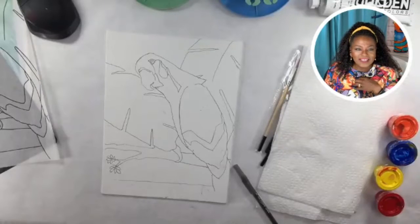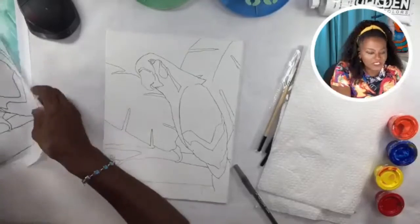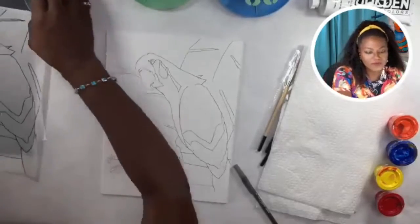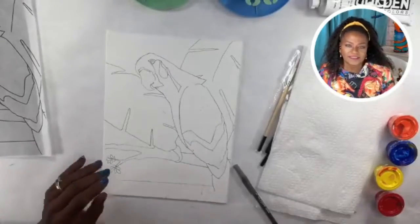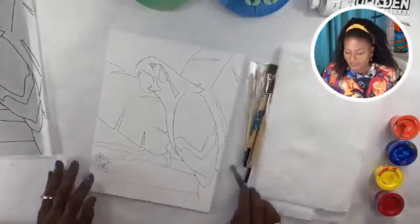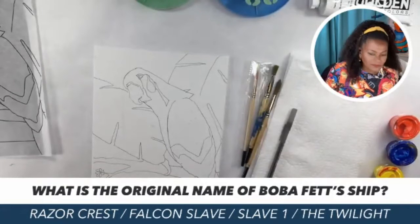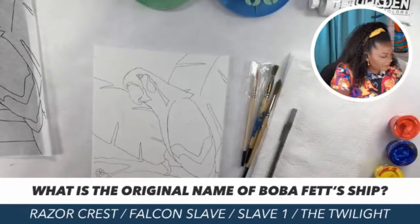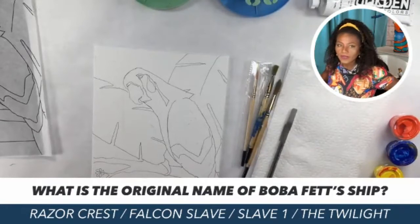Let's see what Chelsea's got for us next. Sometimes she surprises me with new stuff. All right, so I got everything ready here. Oh, palette knife. I forgot to mention your palette knife, which is probably why I didn't mention it, because I don't have one here. Who knows this answer? I definitely do not know this answer.